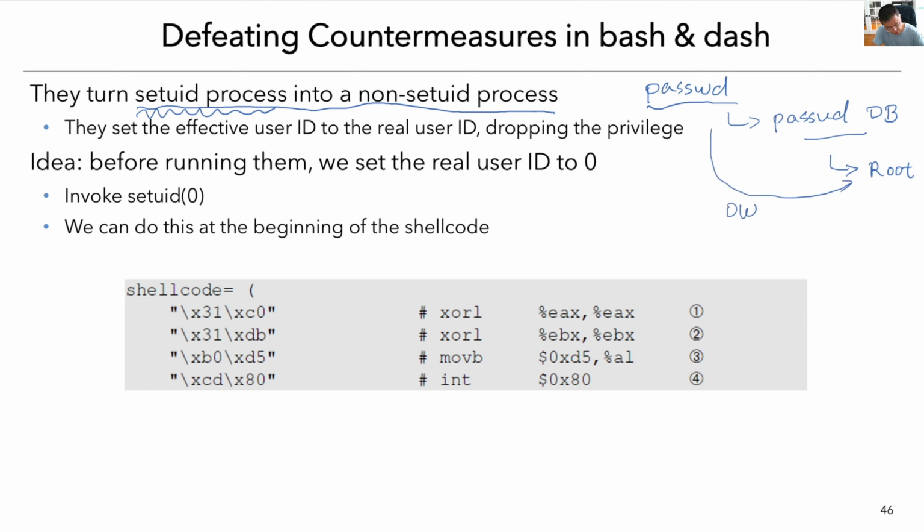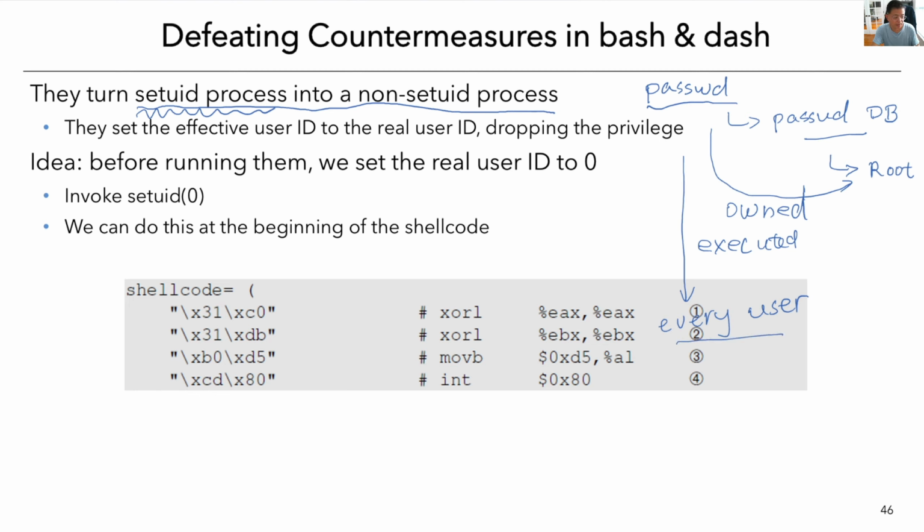So it's owned by root. Okay, but it's being executed by every user in the system.